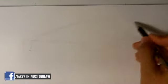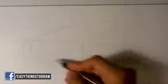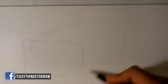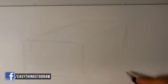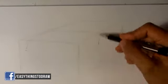So, I'm going to start out with a box, because I want to think of the head as a box first for this dragon. I'm drawing in pen, by the way, so I'm drawing really light. I'm not even sure if this can come out on camera, but I'm drawing a really light box just for my own placement. Dividing the box, trying to find the side plane of the head, the skull area.